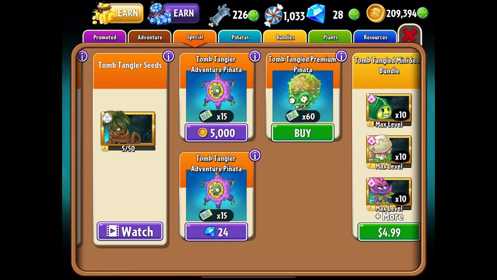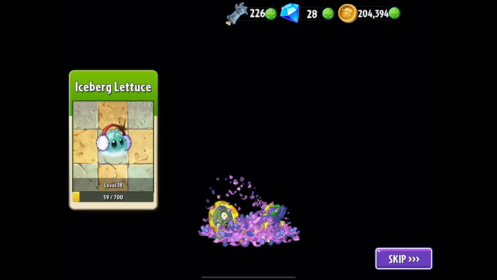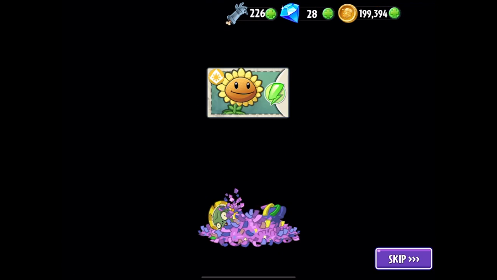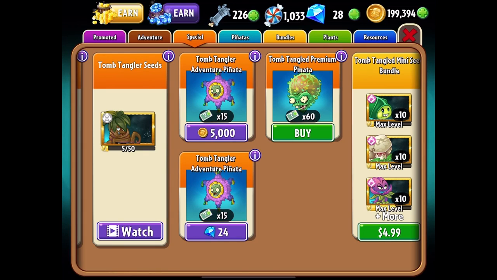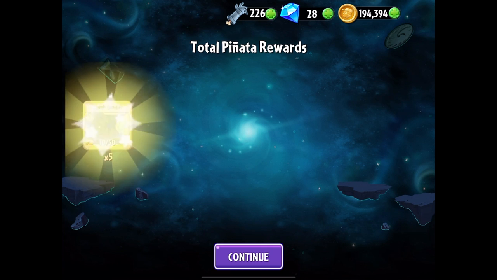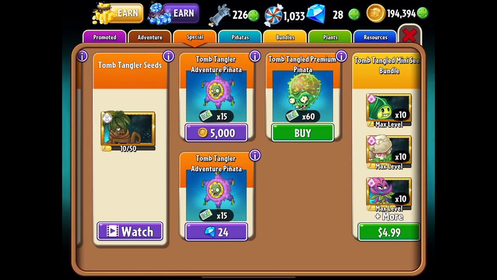I got Grave Buster there. I'm not going to just sit here and do this. I would do this off camera or something. But it's intriguing. This is how they get you with the loot box mechanics. They just go, come on, you're going to get it next time. You know you're going to get it next time. So I got another five. You guys get the idea.